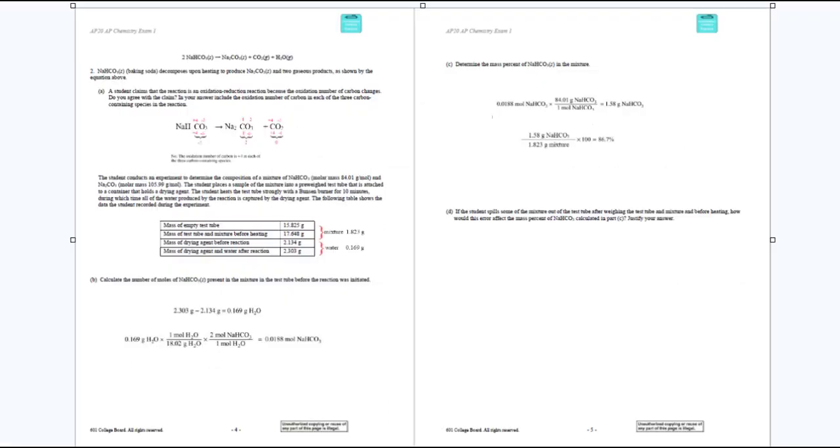Mass percent. Here we are still on question number 2. We had 1 point for the redox. We got a point for the mass of water, if you had the right number of sig figs. You got a third point for the moles of sodium hydrogen carbonate. And if you figured out the grams of sodium hydrogen carbonate, you got another. And if you had the percent by mass, then you've got 5 points.